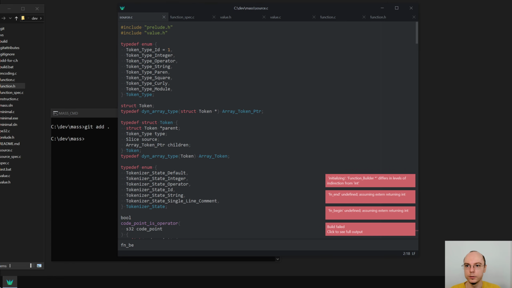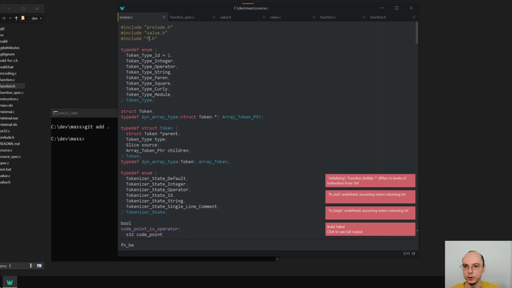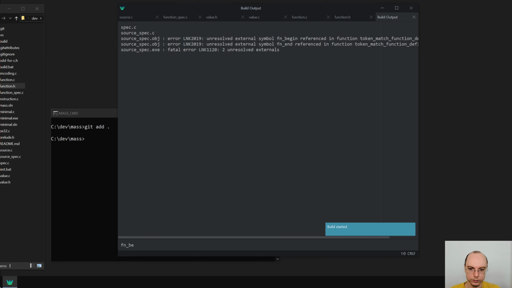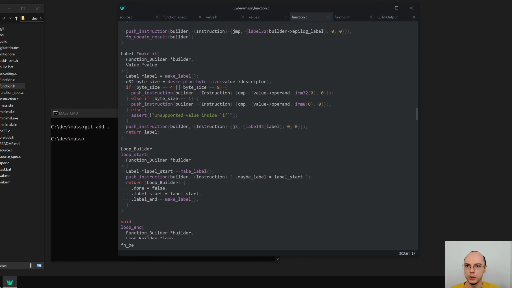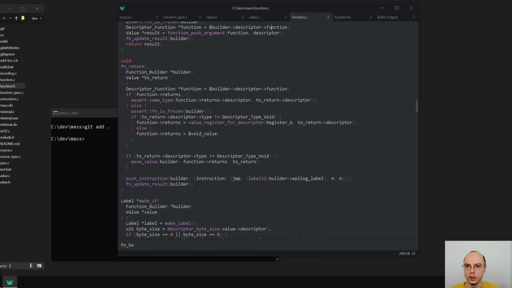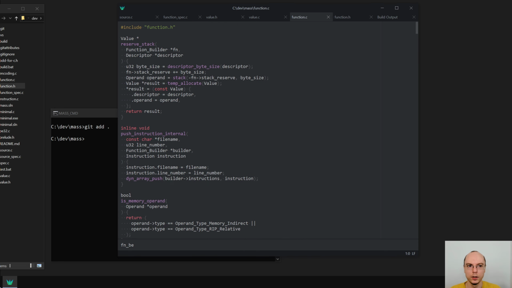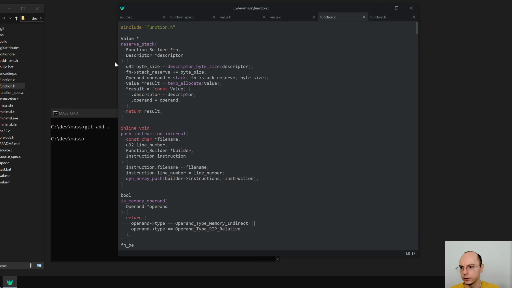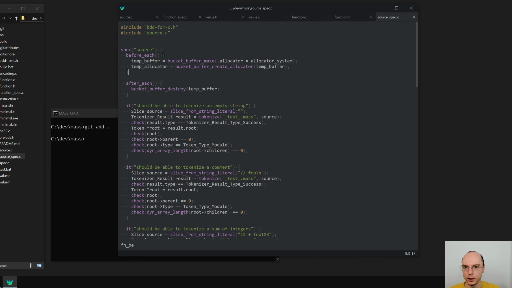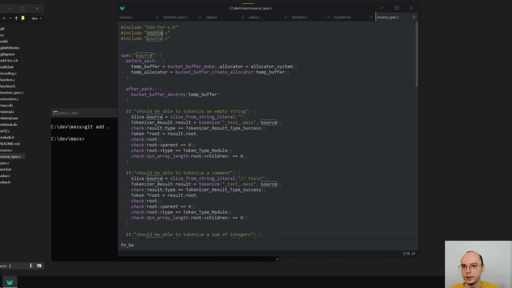And finally, the reason we were doing this is because now we want to include function.h. Okay, unresolved external symbol. This is inside of source spec. It's fine. Actually, this is why maybe it was complaining before as well.